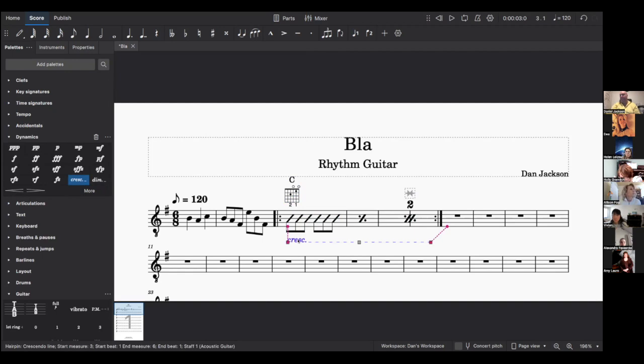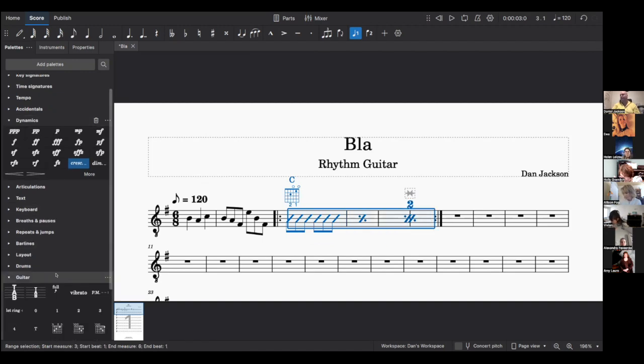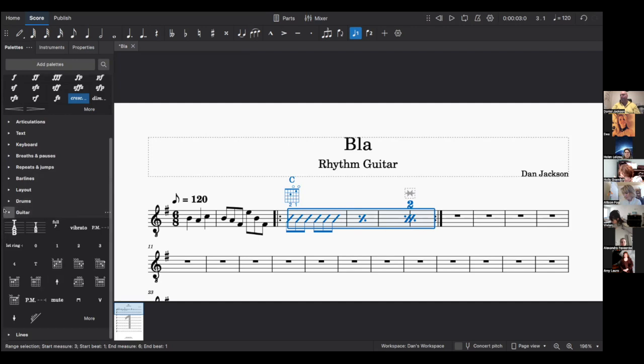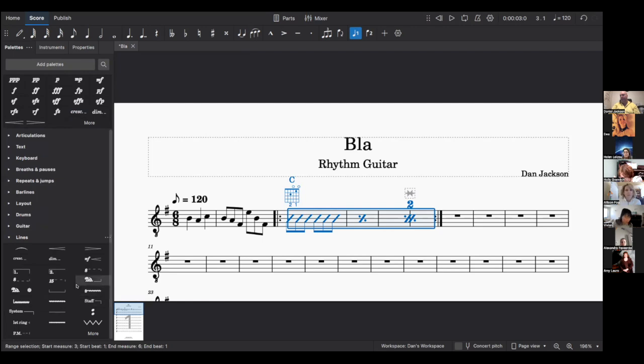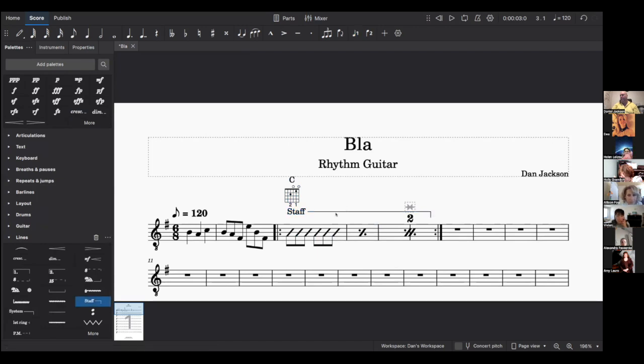If there's something that is not like that, but you want it to happen over a period of time, what you would most likely do is go to lines and then go to something like staff or system. So it just says staff here, right? This is where you have something you want to modify how it looks.